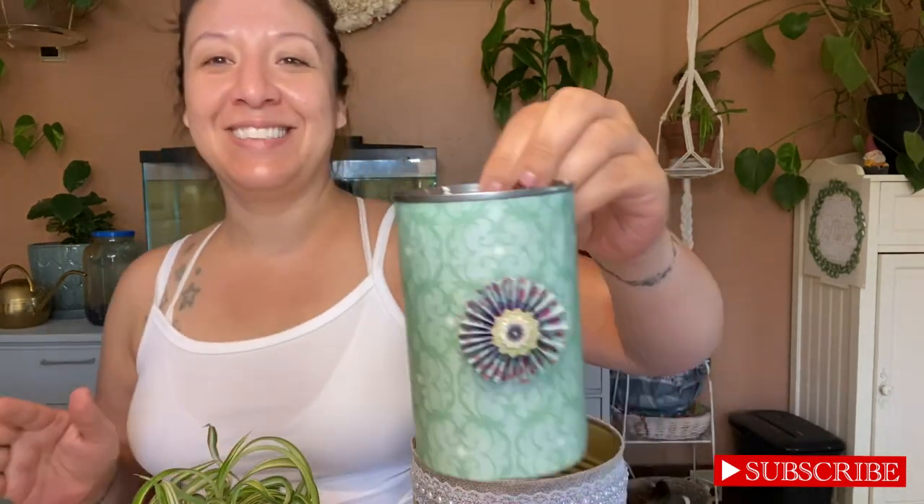I almost forgot about this little bad boy. I'm not going to do too much with that, but I did want to put this sticker on it — how cute is that? I'm just going to keep it simple. Keep it simple, Sondra. So as you can see, it does give like a matte finish. I'm assuming the other was a glossy one because this kind of has a sheen to it — you can feel the difference in texture and it's a lot more durable than plain paper. So that's what we're going to do with that one.